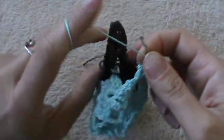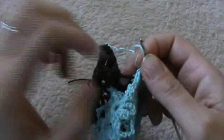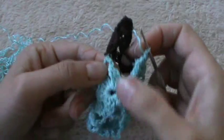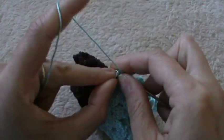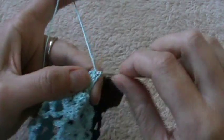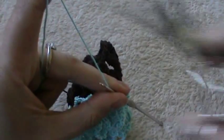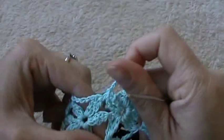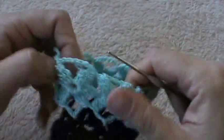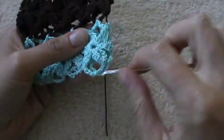Okay, so like this. Now we have to join with the beginning cluster here, with this one on the top of this first cluster made with a slip stitch. Okay, now we can cut the yarn and here we are. If you don't want to cut the yarn and you want to continue on, you have to chain 5 and go back.